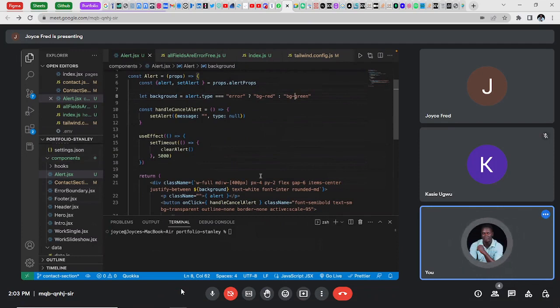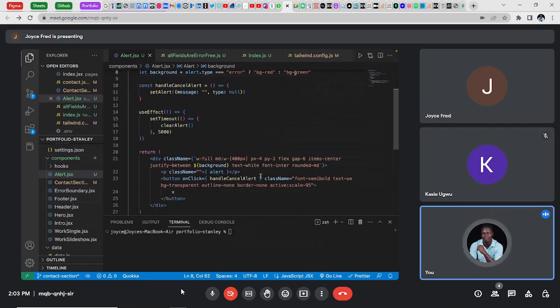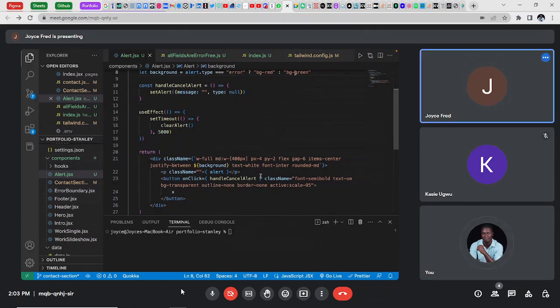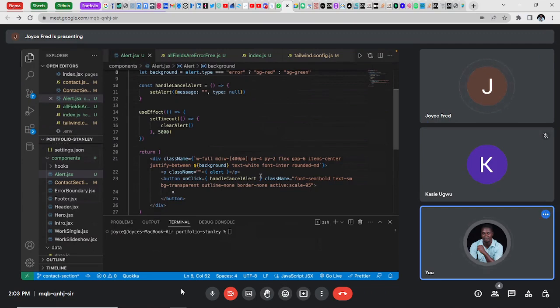There's this thing in JavaScript, set timeout, where you can delay the activation of a function. In set timeout, it takes a callback function and a number. The number is in milliseconds. After that number of milliseconds, it will run that function. If you look in the set timeout, you see an arrow function. Inside the arrow function is clear alert.